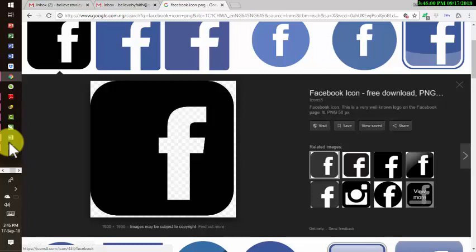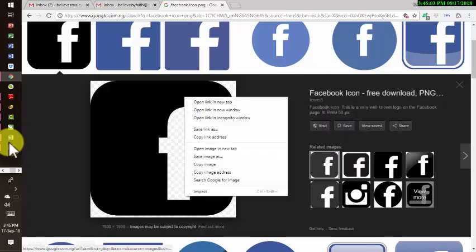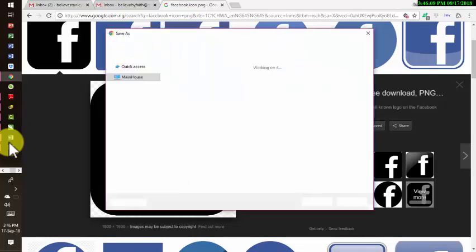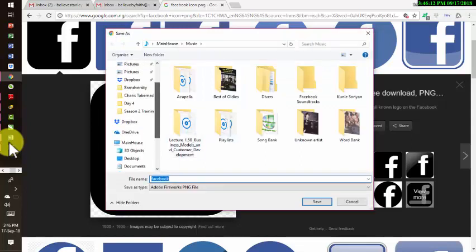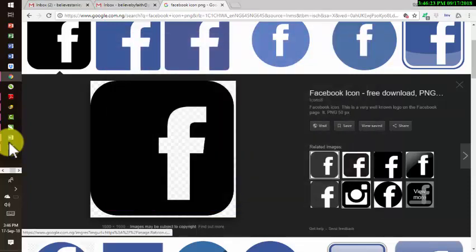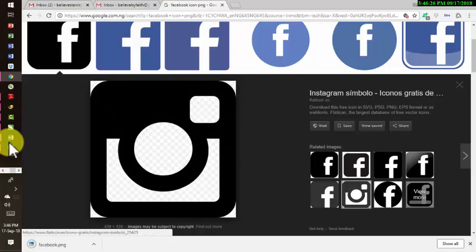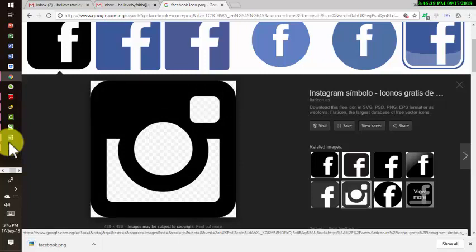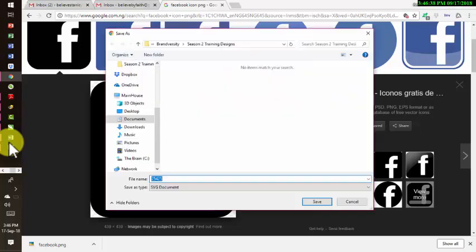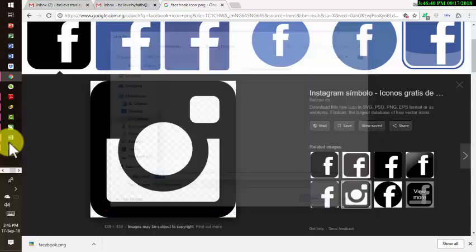So that one, if you click it, just right click, save image. It will take you to wherever you are saving your image. Just maybe let me put it here. You see the save type as PNG file. You click on save. Now this is another one that we're using. As you can see, this also is PNG. You right click, save as. It will take you to where you are saving your image. Then this might not work, but we'll still try it. You save.